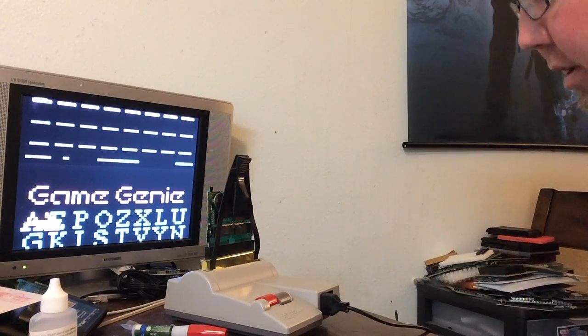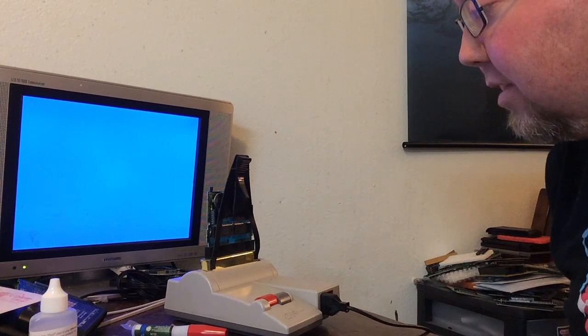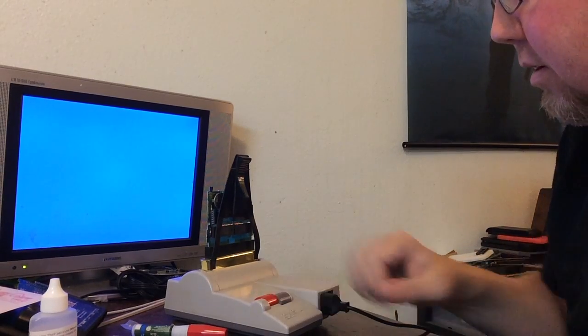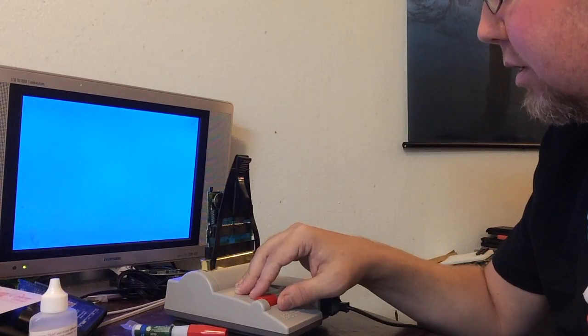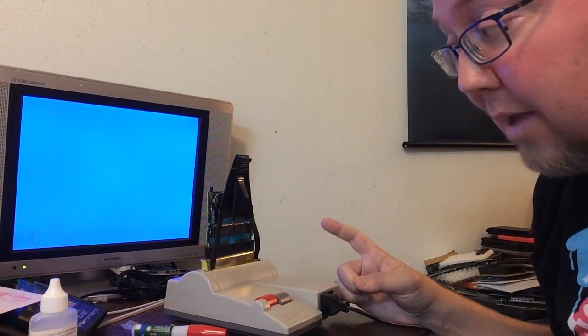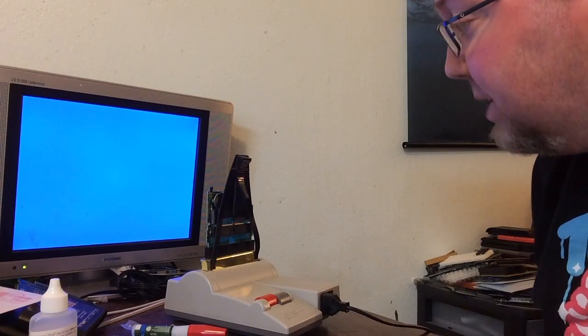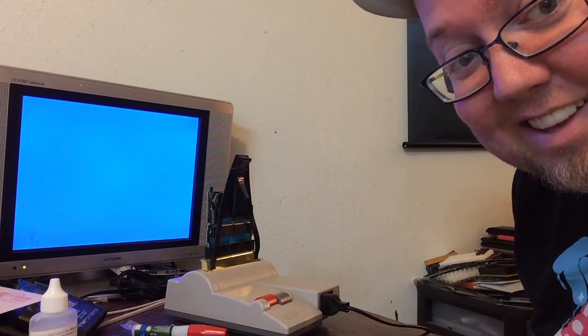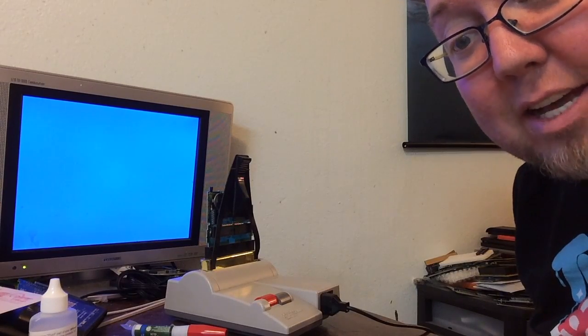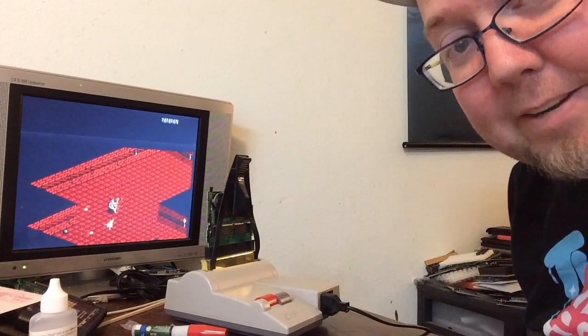That's a great sign — it recognizes there's something in the system. If I hit start, we'll see a title screen. Something happened for a second — did you see that? I bet it's doing the same thing it was doing for him. With this monitor, if it starts getting too squiggly it'll just cut out. If I plug this into a CRT television, you'd see a bunch of squiggly lines. There's something there, but it's exactly the way he was talking about. So it's definitely the game. Which means the old TL-ROM board — if you're not using that for anything — I might use it as a tutorial on how to make a TL-ROM repro, and I won't feel so bad about destroying it because the game's already destroyed. Such a cool game, but it's definitely the game.